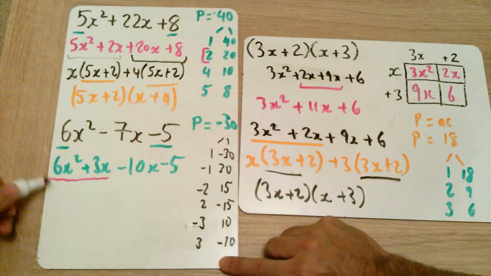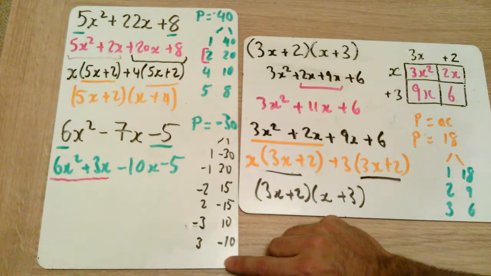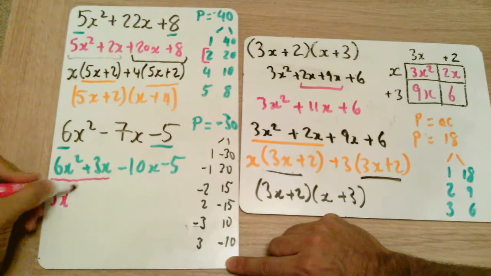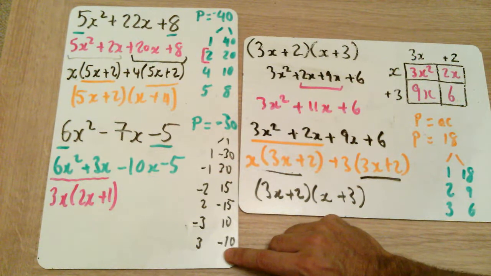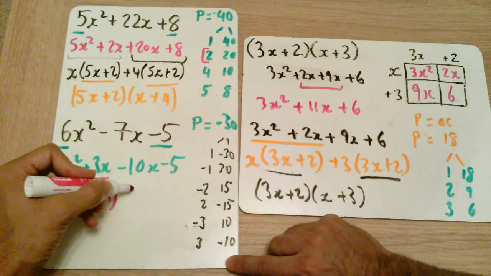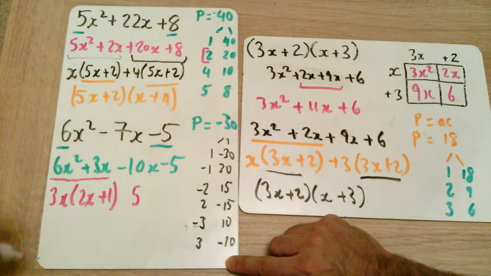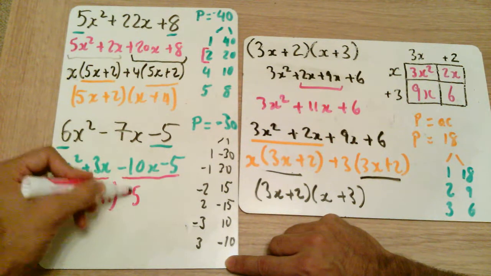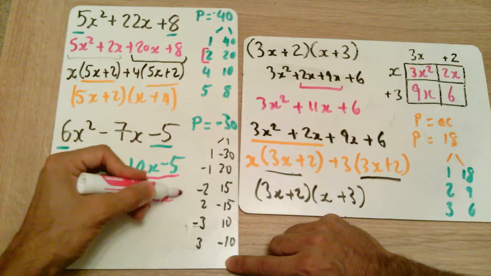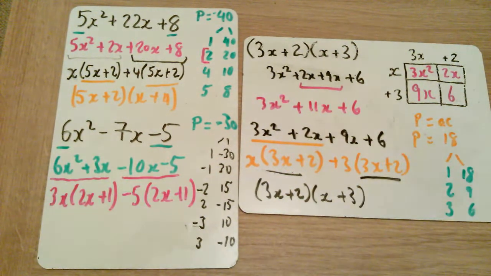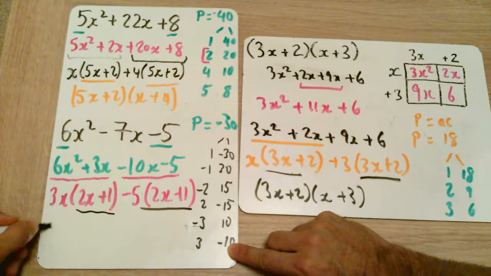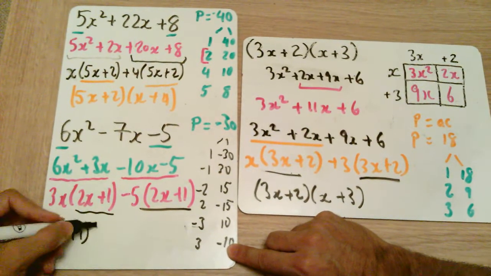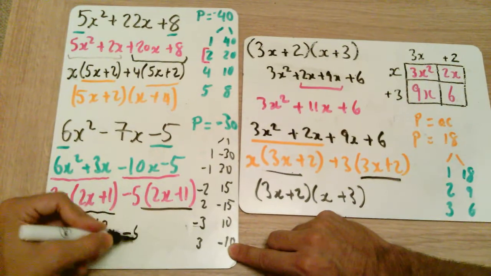Over here, we look at what's common to both. Now this is not just going to be x, it's going to in fact be 3x, and that leaves us with 2x plus 1. Now over here, if I take out just a factor of 5, I'm going to end up with some negatives. So I actually have to take out a factor of minus 5. If I take out minus 5, I also get 2x plus 1. That gives us our final pairing, which we can see has worked out. We've got a common factor here of 2x plus 1, and that leaves us with 3x minus 5.